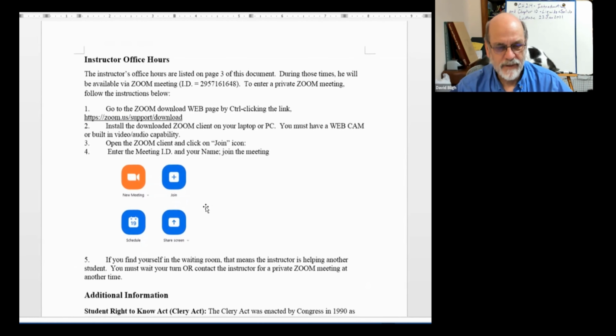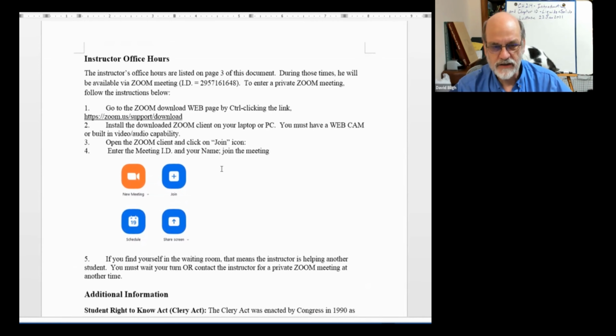Okay, here's how you get in touch with me for my office hours. There's my ID again. And here's where you download the Zoom client. I think they have different versions for different computer systems.